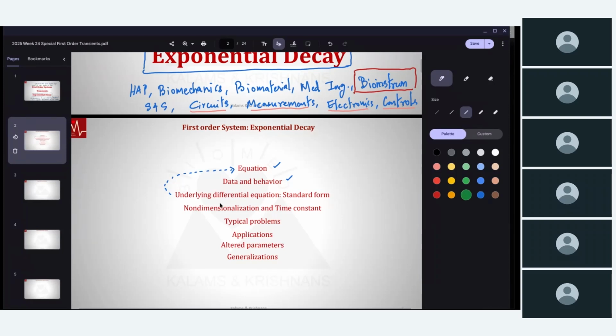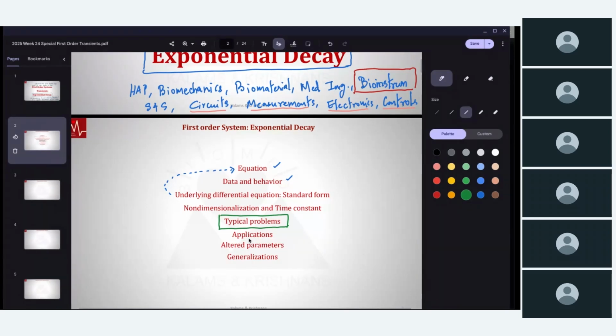And then importantly, there are a few details about some of the parameters that need to show up. Let's understand that. Typical problems that they ask here: there is not one specific thing they can ask. They can ask things in many ways. What are the things that they can ask?